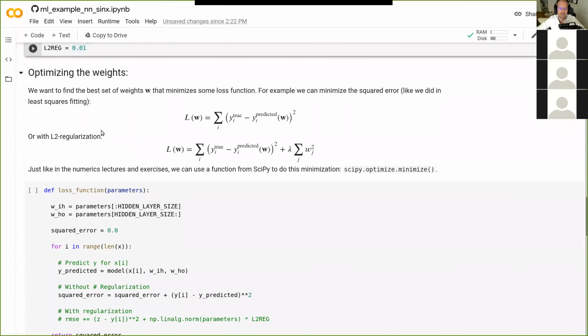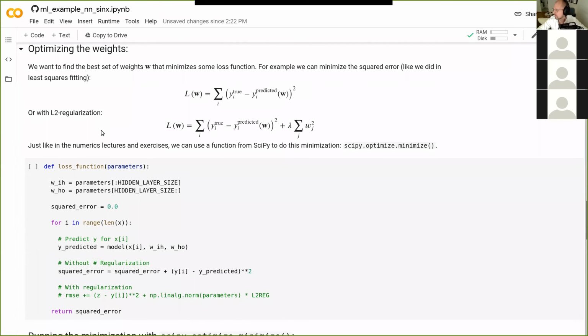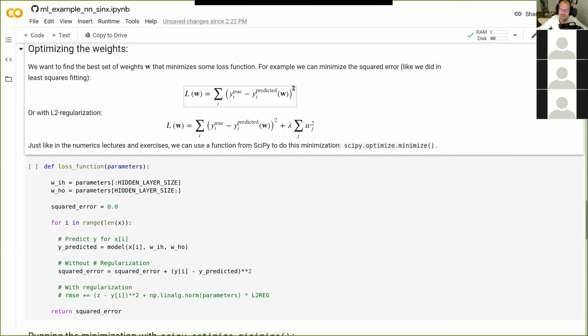So the way that we optimize the weights now that everything is set: we want to find the best set of weights W that minimizes some loss function. For example, we can minimize the squared error, which is what we did yesterday. We have the true value and the predicted value as a function of W, and you take the difference squared and sum it up.